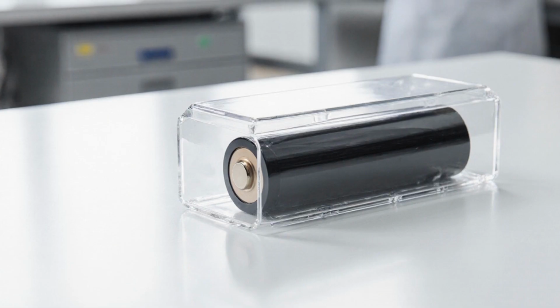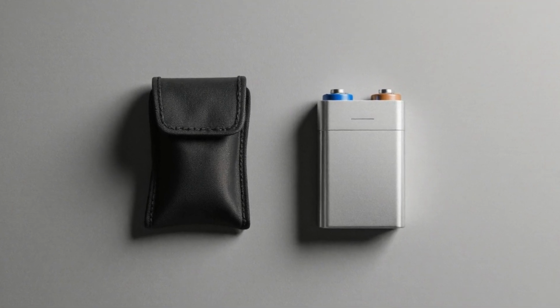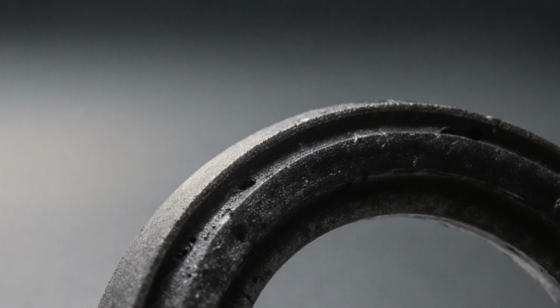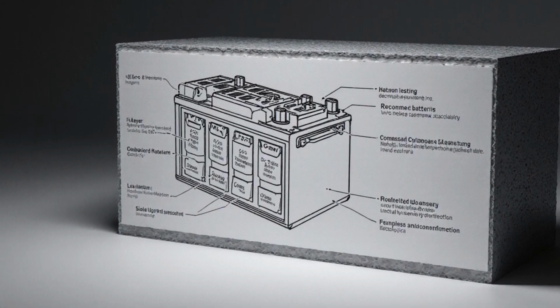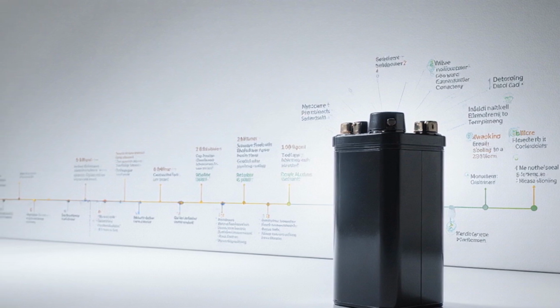The battery is enclosed within a protective layer. This layer can be a flexible pouch or a rigid metal casing. The primary function is to shield internal components. Sealing prevents damage from external factors. It also ensures the battery does not leak its contents. This sealing process is crucial for battery safety and longevity.